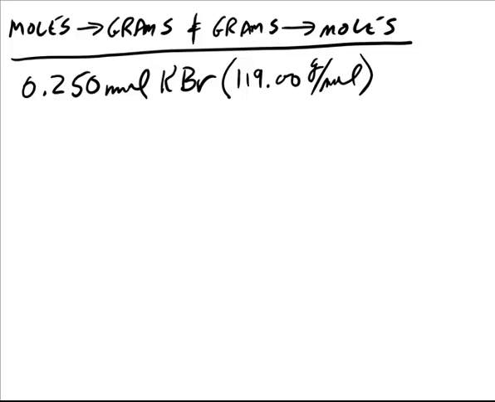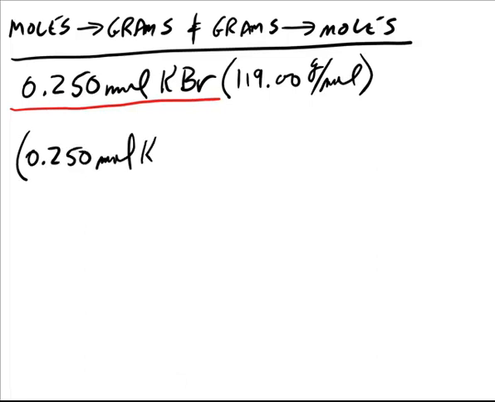Well, I like to tell students that start with the information that you are given if you can. So let's write down 0.025 moles of KBr, because that's what we're given. And now we want the answer to be in grams. We're going from moles to grams. So we need to make this unit of moles of KBr somehow go away. And this molar mass of the compound that we're given is our chance to do that.